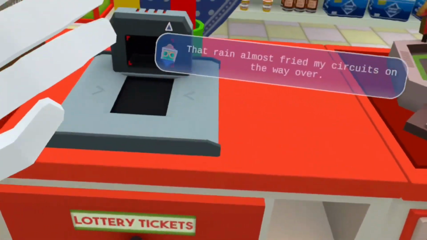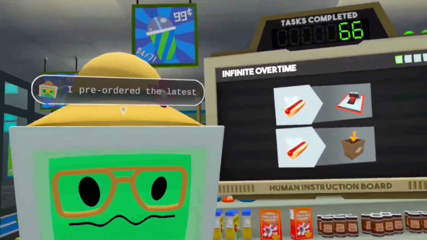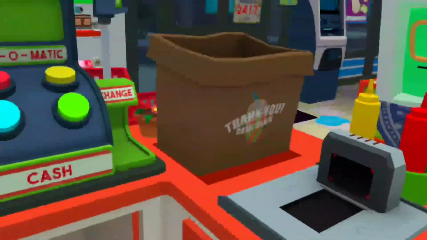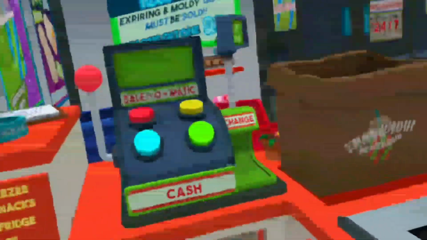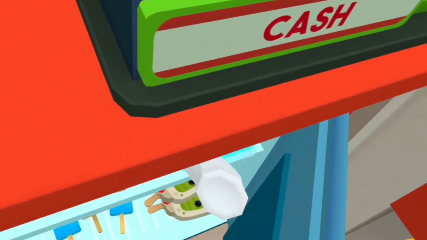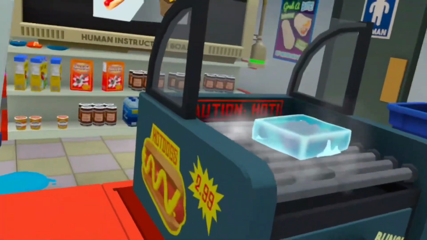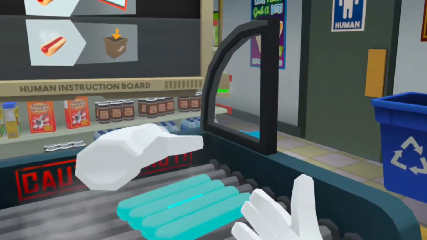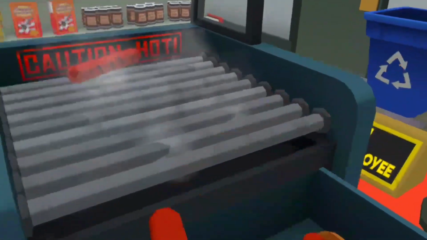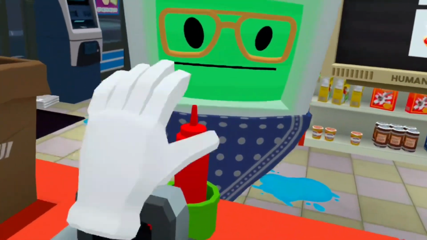Disappointment. That rain almost fried my circuits on the way over. I guess I'll buy something to try and wait it out. I pre-ordered the latest... hot dog. And I'm here to pick it up. Okay. You're pre-ordered. Let's go to the freezer. Let's get you your glizzies. State-of-the-art glizzies right here. Ketchup, mustard.